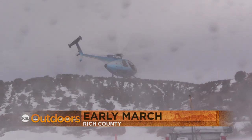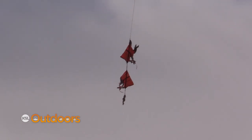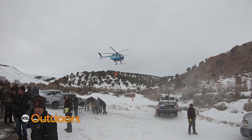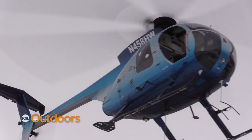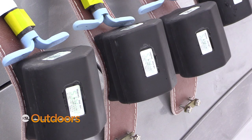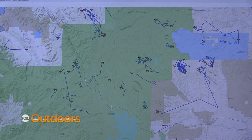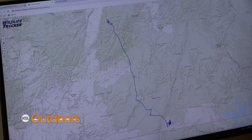Today we're catching deer — some that have been collared already, and some new ones. Utah is home to abundant wildlife populations, but for many species, including deer, we know little about how these animals move within and between habitats vital to their survival. Utah's Wildlife Migration Initiative was created to document, preserve, and enhance wildlife movement throughout Utah, using state-of-the-art GPS tracking technology to monitor many species and document their movements in near real time. Information from tracking collars is used to define critical habitats and migration corridors linking essential seasonal ranges.